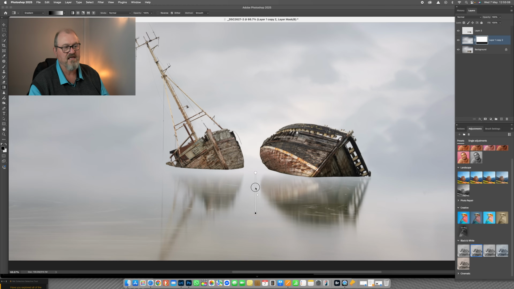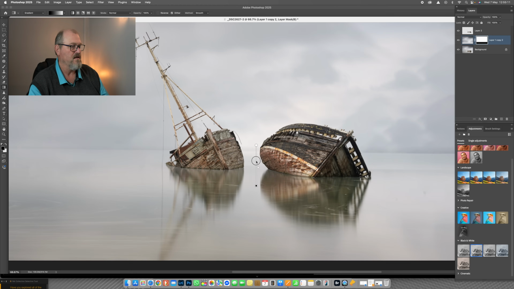And then what I can do from there, I can actually move this up and down. So I can go gently and I can see the horizon coming back in. Then I can bring the horizon out. So it's just gently blending away there now. And that is enough there. So all that leaves now is the blend underneath the boats.